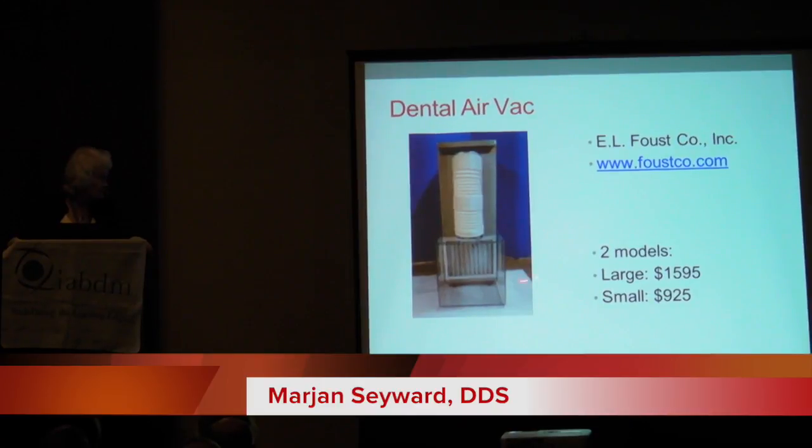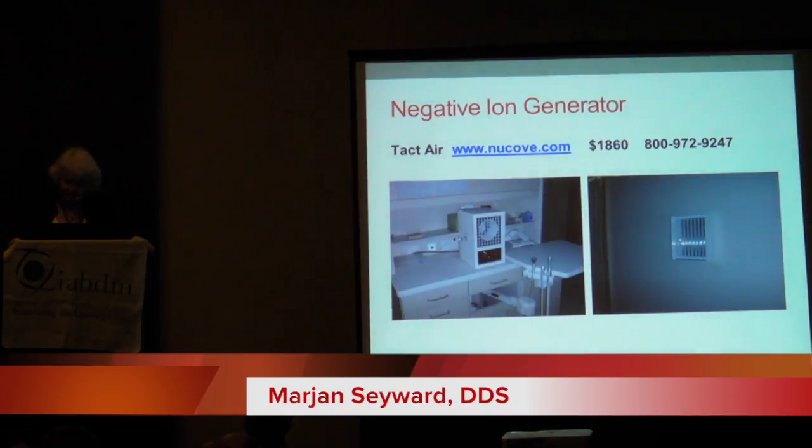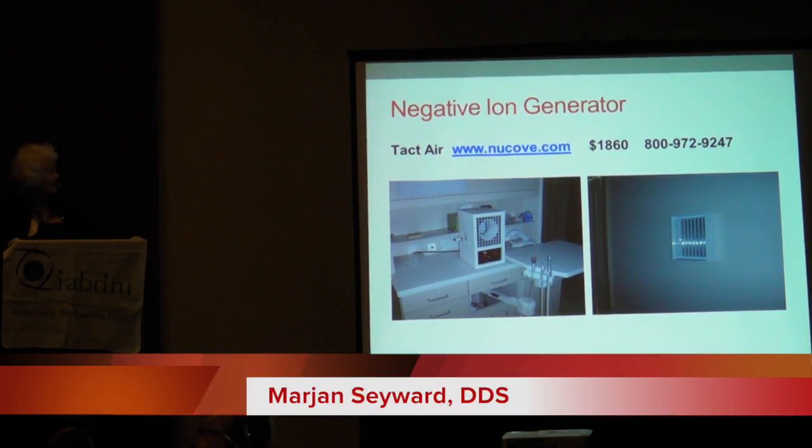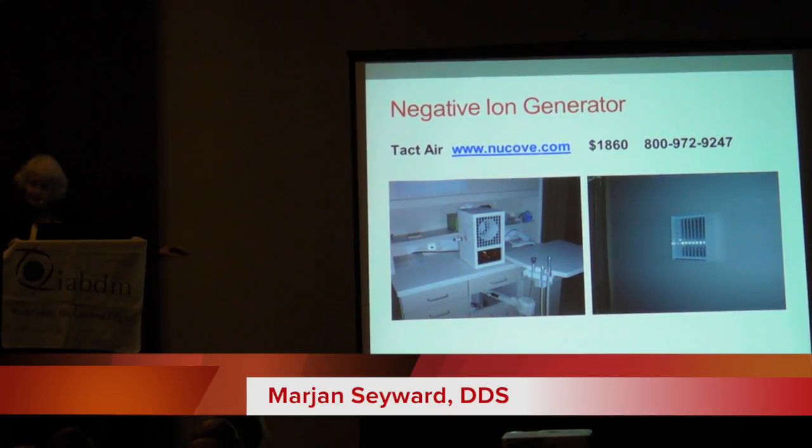And then this is the one put out by Faust, and they should be here at the conference. You've got their larger version and their smaller one. I don't have the Mars negative ion generator, but they're here at the conference as well. This has little pins that are located underneath that grid, and then there's a wall collector plate. Basically there's a fan in here, and that flows right over the patient, and then the ion catches on the plate. The plate is just a solid plate, and it's easily cleaned because it is just wiped with gauze. And then there's 6 pins in there, or 8 pins, and they're just wiped with the gauze as well.